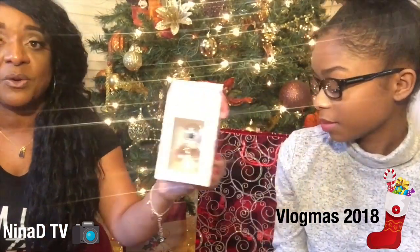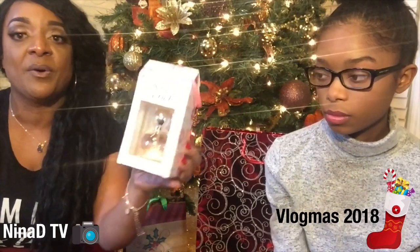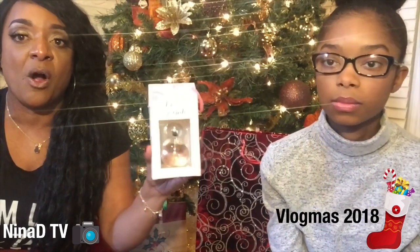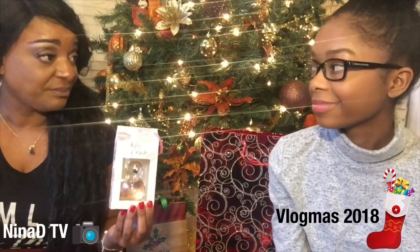Any type of fragrance is great, and we found these cute little fragrances. This one is called Kiss Kiss Crush and it's inspired by Victoria's Secret Body by Victoria. Little fragrances like these are always perfect to put in stockings for girls this age — you guys like to smell good, and that's always perfect for that.